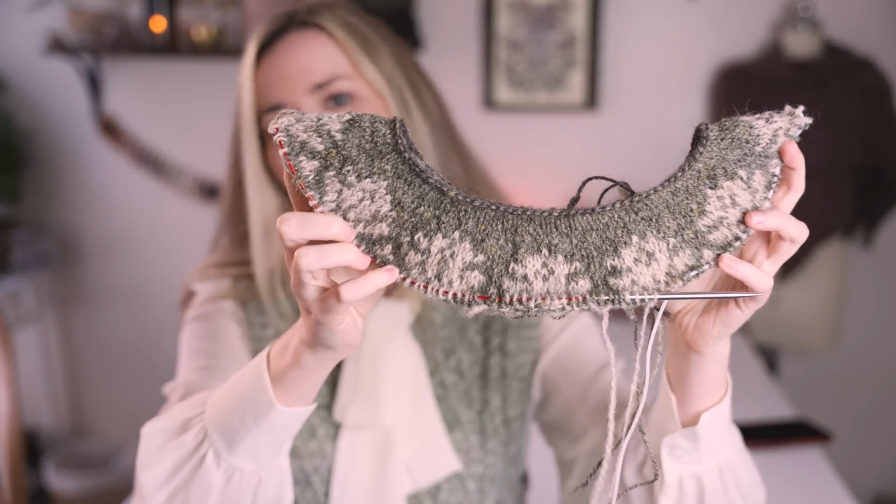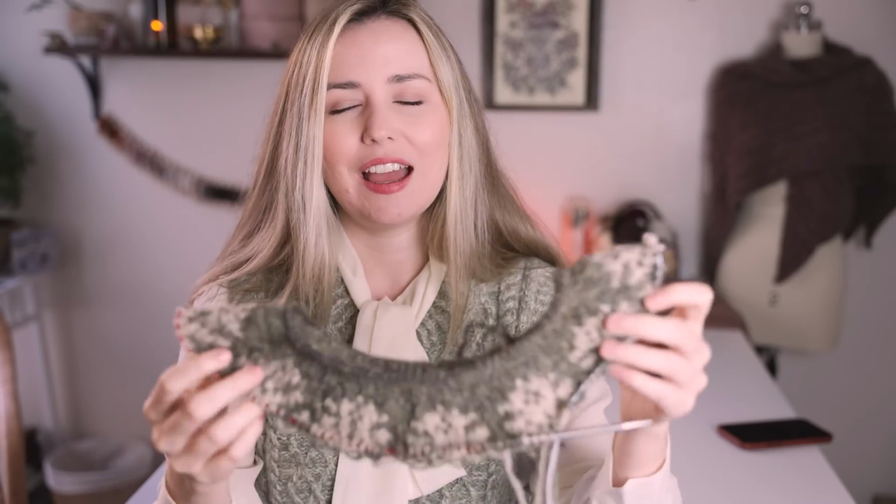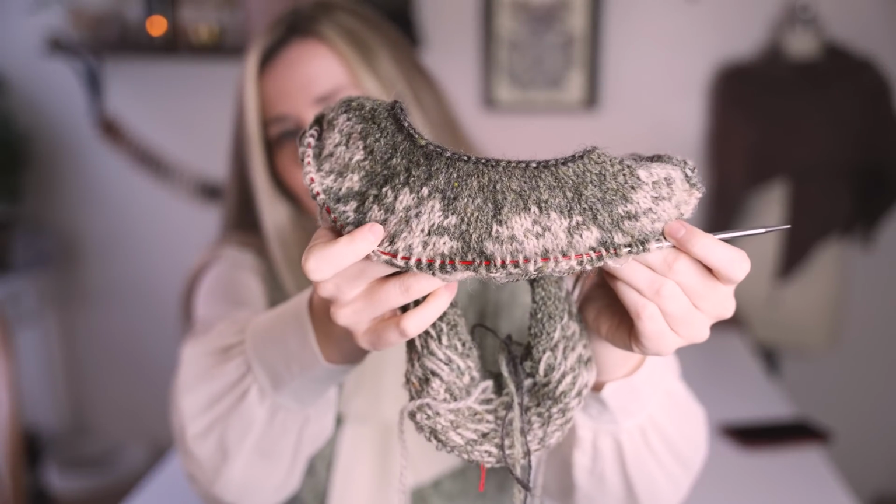It's been really fun so far and I'm really loving how the colorways are coming. I might want to steal this sweater already. I'm knitting it for my partner, but I'm just so in love with these colors and how the design is coming. And like I said, I'm using hand spun yarn for this. Not all hand spun yarn, but most of the colorways in the actual yoke portion at the top, those will be hand spun.